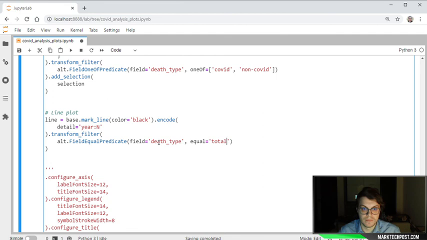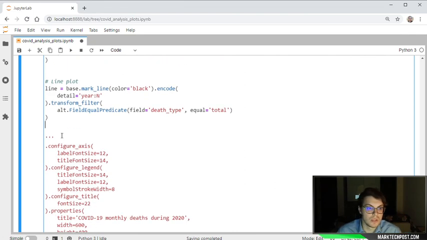To total. And finally, that's okay, and finally we can stack the bar plot and the line plot together using alt.layer.